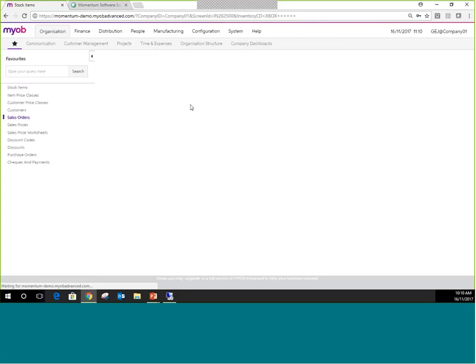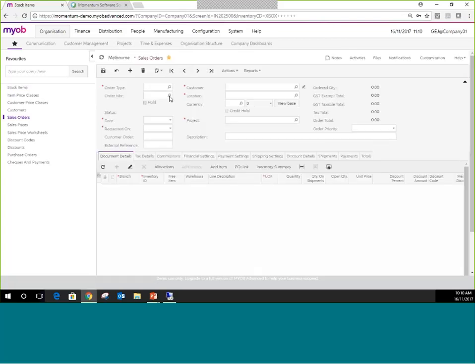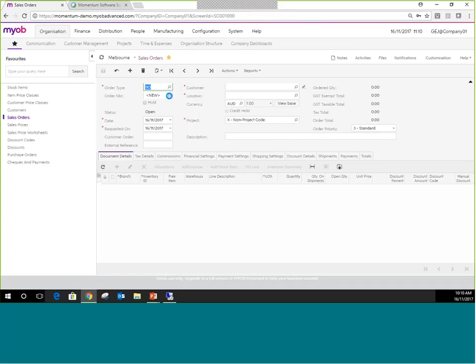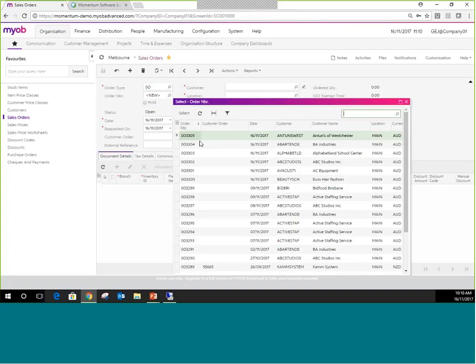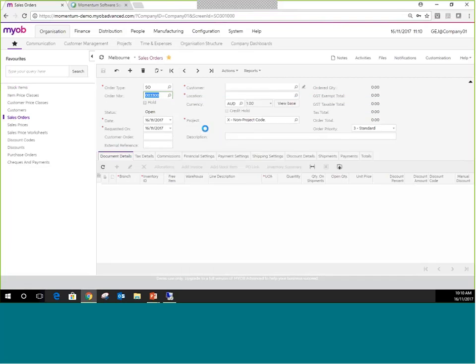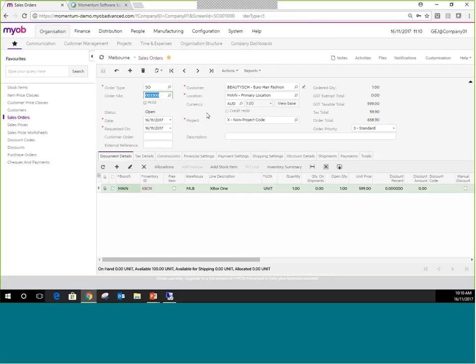So from my sales orders, if I select a sales order that I've got set in here to show you, I've added Xbox to this customer's order, and the default price comes through just from the item. This customer does not have any price grouping or any discount grouping set on it. So if you're setting up systems whereby the price is just a base price, like a list price, you can actually set it on the system default prices.